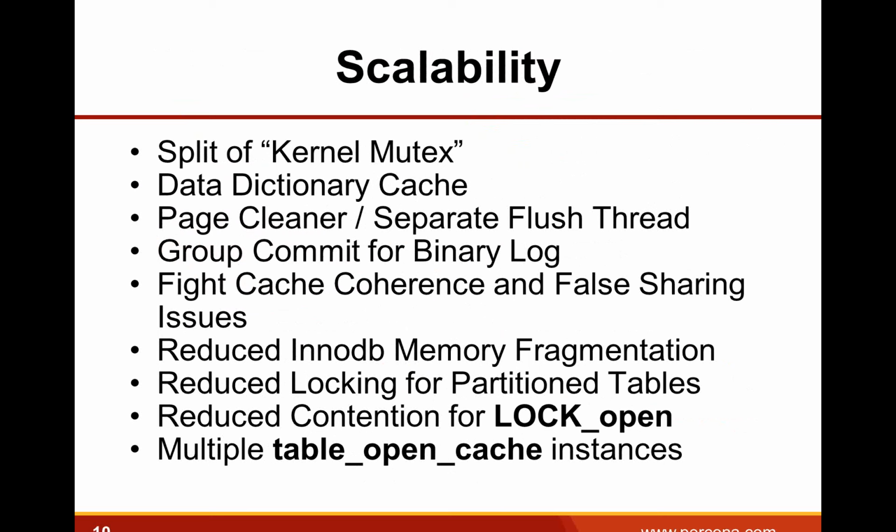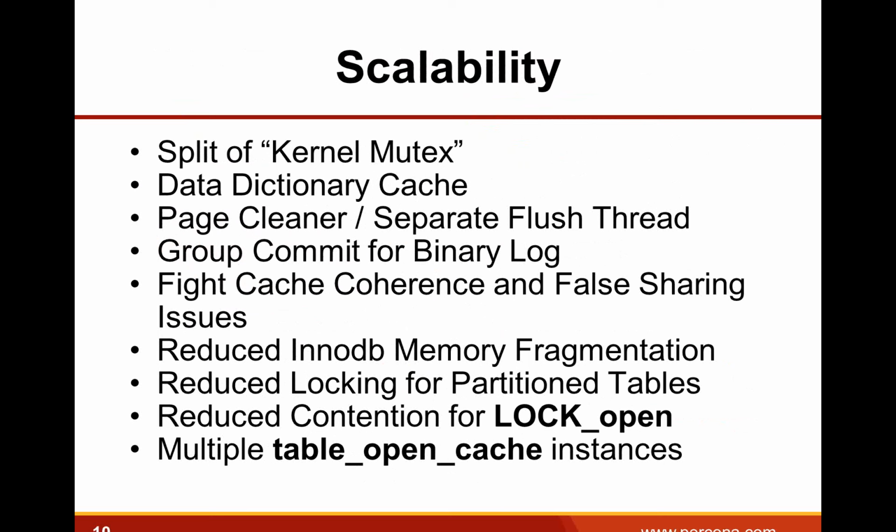Group commit for the binary log is also a very important feature, which was added as a limitation, I think, in MySQL 5.0, and then it was gradually fixed multiple times until only in 5.6 we get a complete fix for group commit. Then it works in all cases, even if you have the binary log enabled. And I will show some performance benchmarks for that in a second.